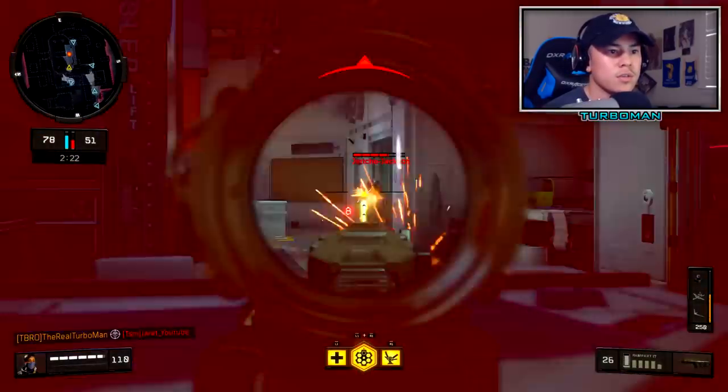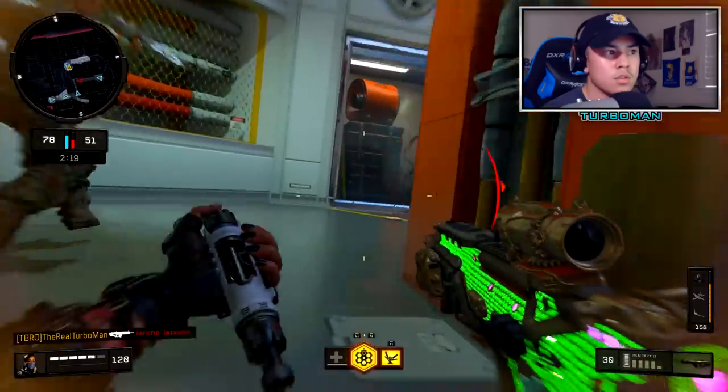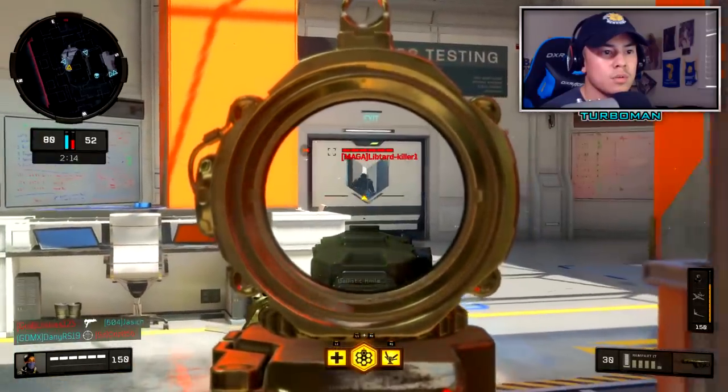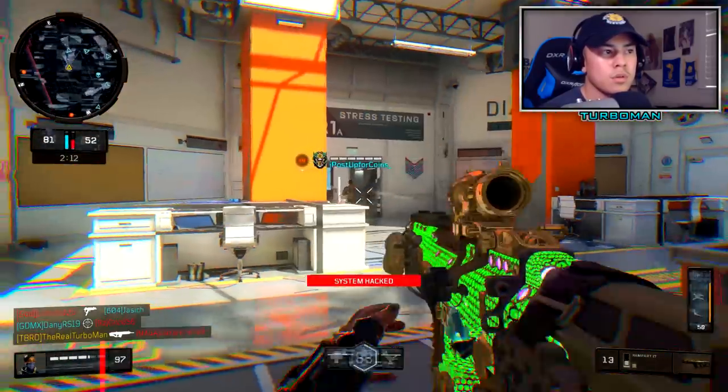Okay, where is he at? There he is. So I had a feeling that there was gonna be two. Damn, that guy is just chilling in that vent. An enemy hacker is attempting to break down the enemy disabled control systems.